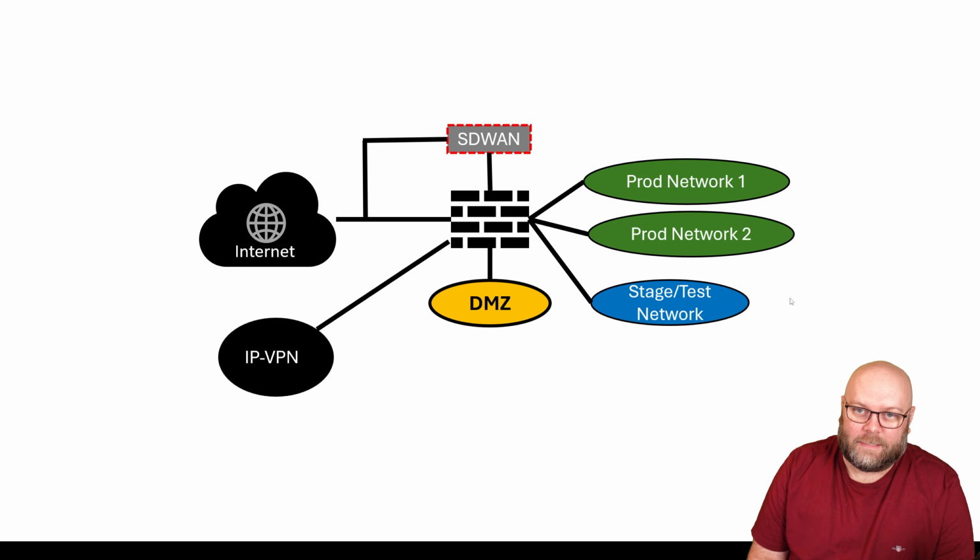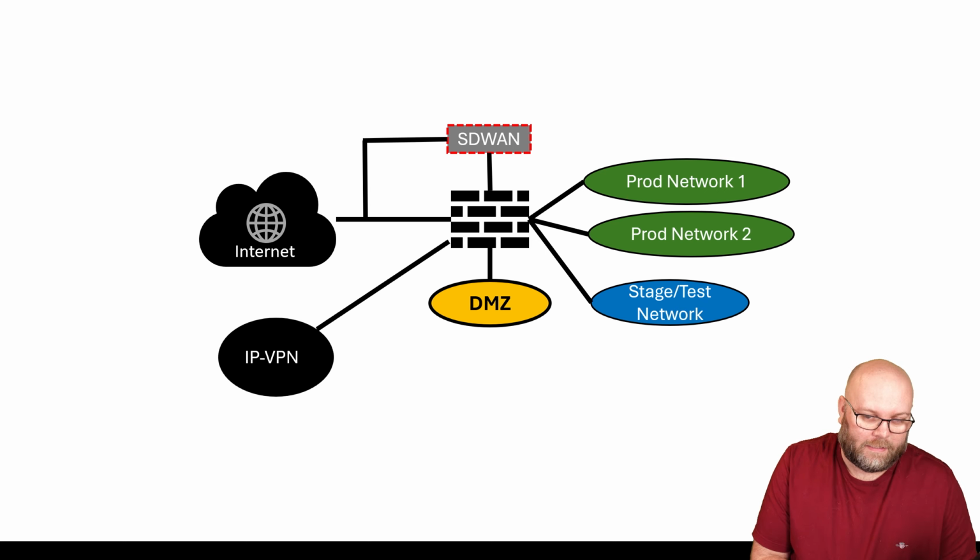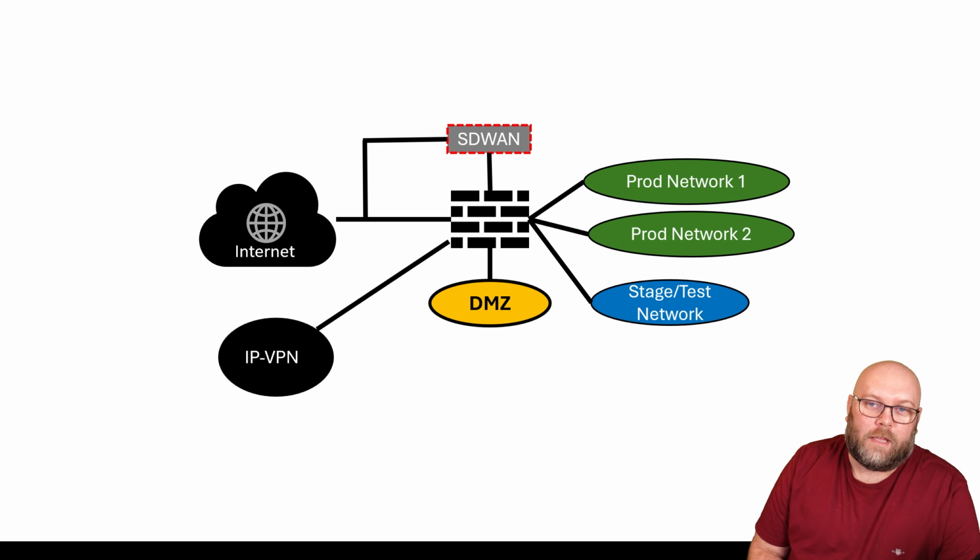So this is just another reference design where we have the firewall in the middle and then we have a few networks connected to it. It uses the firewall as default gateway. And it also shows a logical view: we have the production networks and the stage network, they are separated, and they are connected to the firewall. It doesn't say that there are 55 switches in between and this VLAN and this prefix, and that we need to update it for this specific customer, and they use this subscription for internet or for MPLS, IPVPN or SD-WAN, and it has this sort of site-to-site tunnel over IPsec. It doesn't show anything like that. It just has a reference design that you can understand logically how everything is connected.